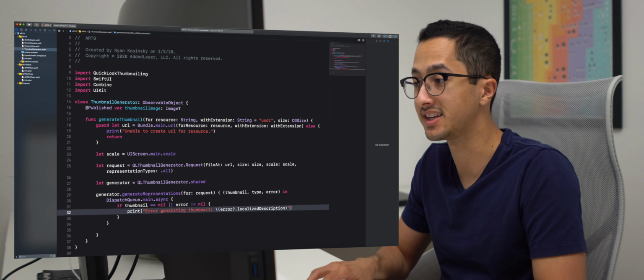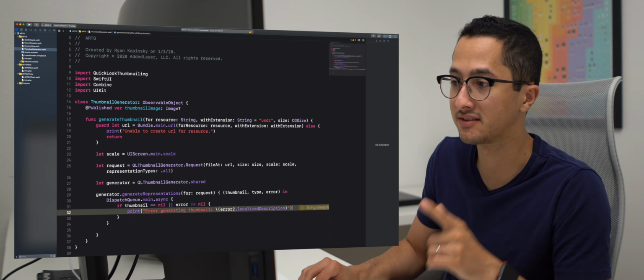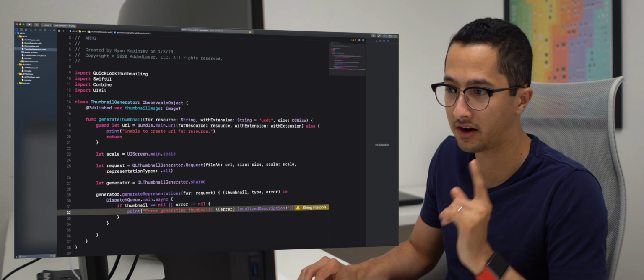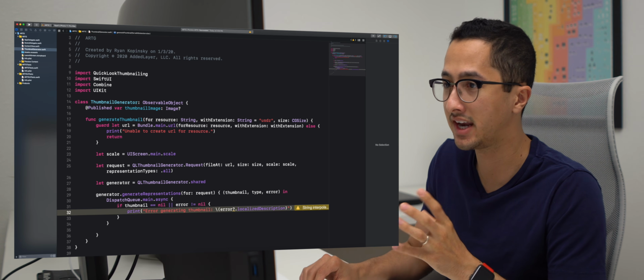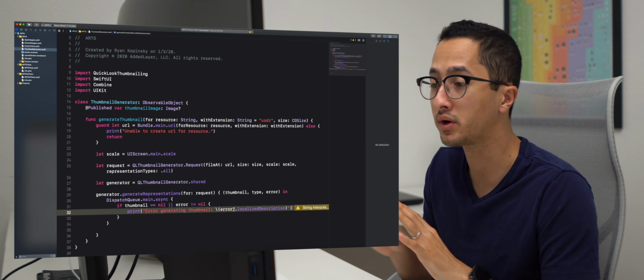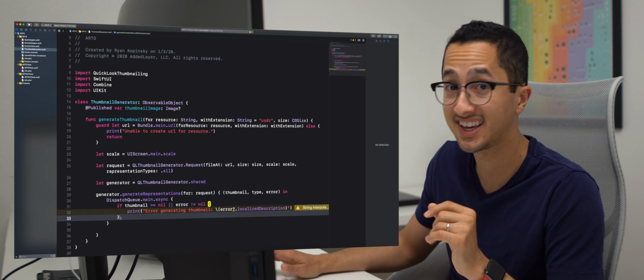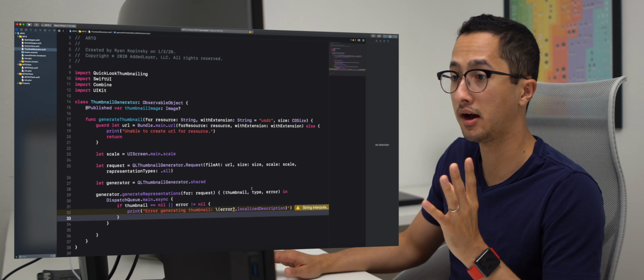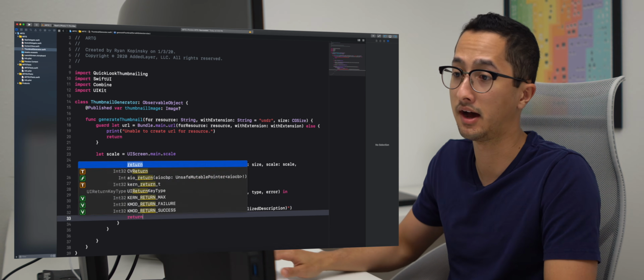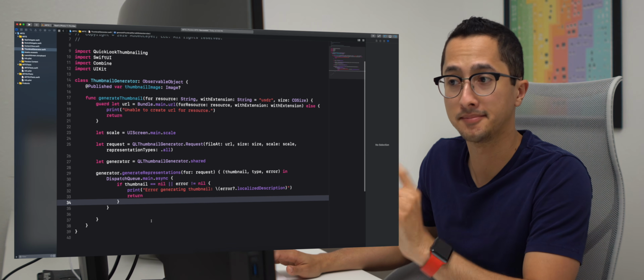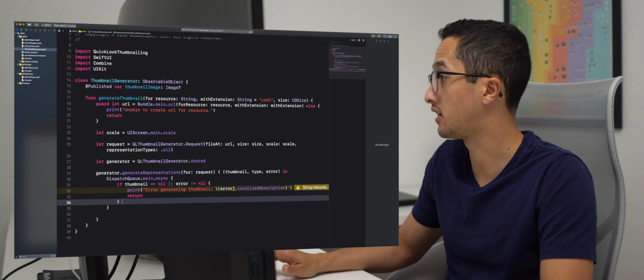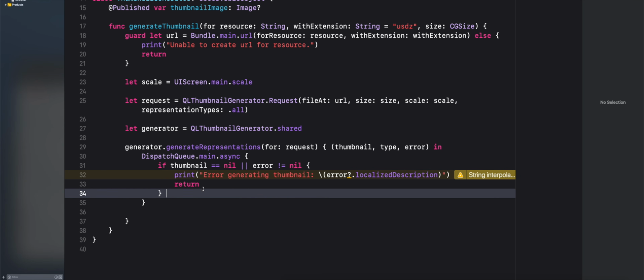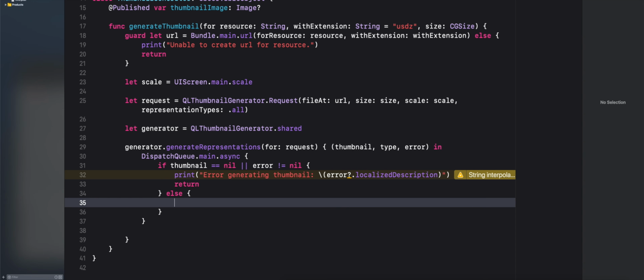Now, what I've noticed is if you run this on a simulated device, it will just give you an error with an error code 0 or 2, and it will just show a placeholder image. It won't actually generate the image, but when you put it on your device, it actually works. I was a little bit frustrated when this initially happened, but do not worry, it will work on your device, and I'll show that at the end of this video. And then the else condition means that we now have a thumbnail. So what we're going to do is say, okay, self.thumbnailImage.